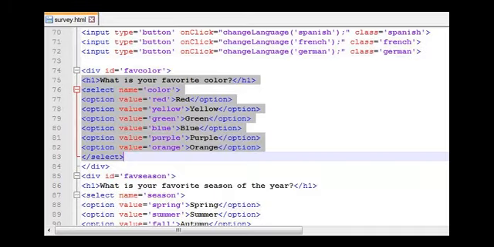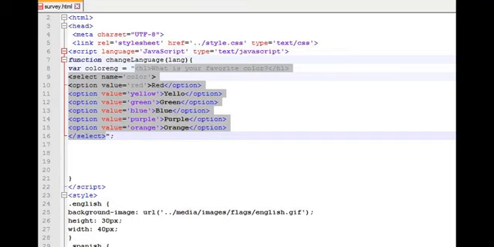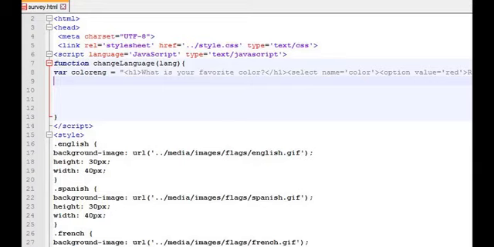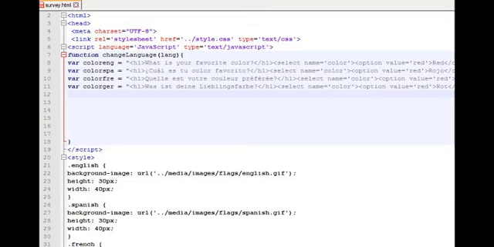Well, I'm going to go back to that division ID equals faveColor, and I'm going to take whatever I got inside that division, that's what I'm going to put there. Of course, it doesn't look good that way, so I'm going to turn it all into one line. And it's hard to see, it's off the screen, but it's all there. And what I've got for colorEnglish, I'm going to then do for Spanish, French, and German. Now I had to go and research those. I've got that code for you, not a big deal.